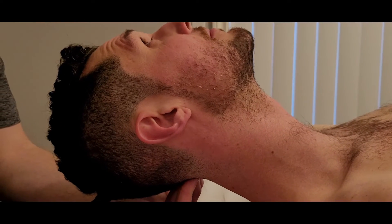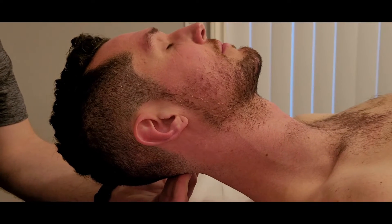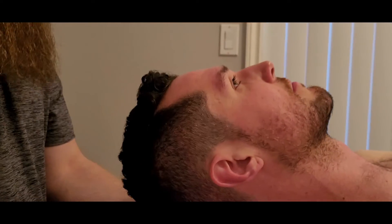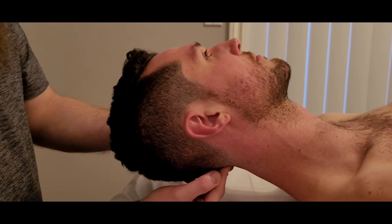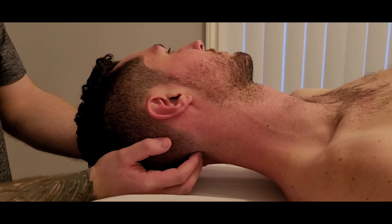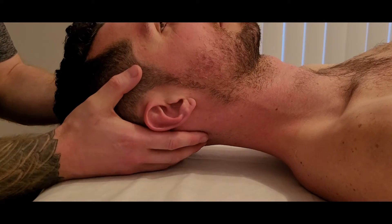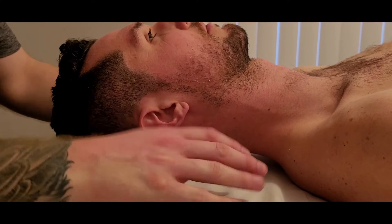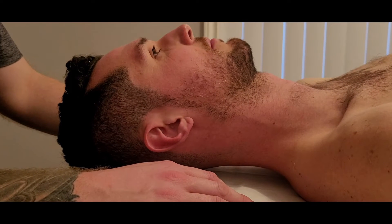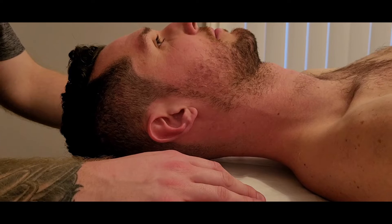They can tuck their head back down. Just engaging those posterior neck muscles by focusing on capital extension helps confirm you're in the right area. You won't be able to identify and palpate each muscle individually, but it's still a nice release for the back of the head. For the manual muscle test, we're going to focus on a single action: capital extension as a group for all the suboccipitals.